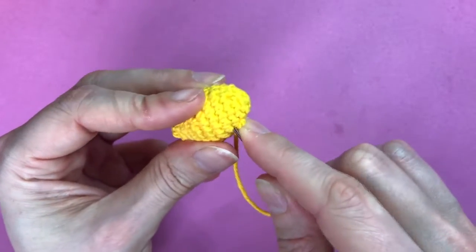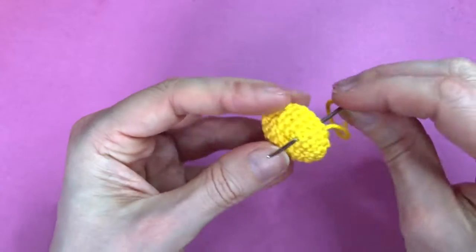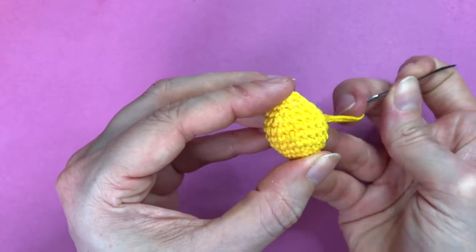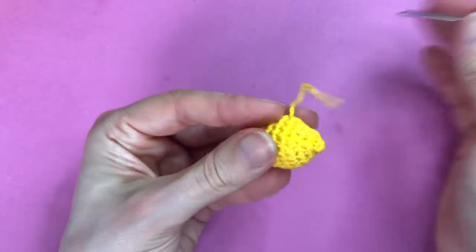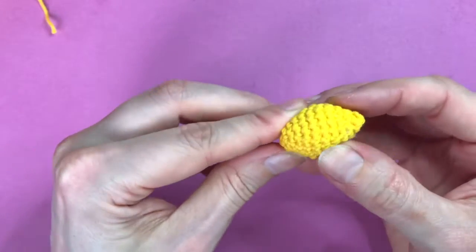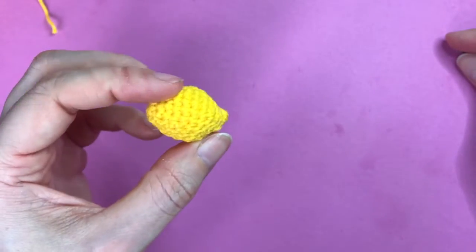So now I'm just weaving in the yarn end with a few stitches, trying to follow the natural single crochet pattern that we have, to make it less obvious. And then I just cut this short and that's our little lemon done. So this is the full lemon and now we're gonna crochet the half lemon as well.